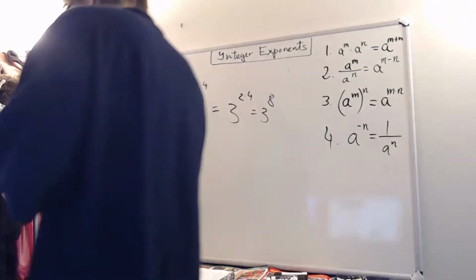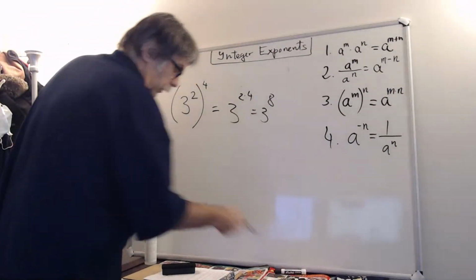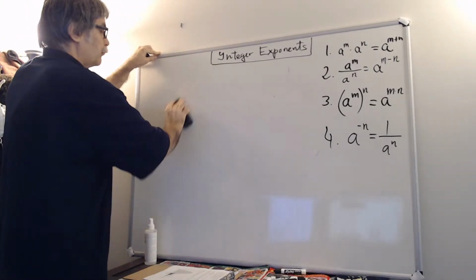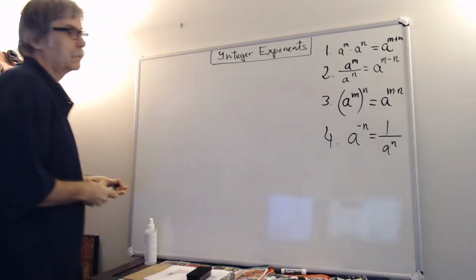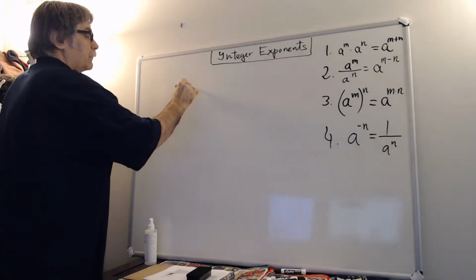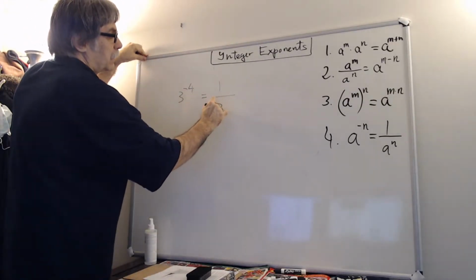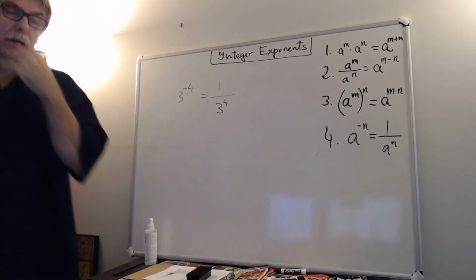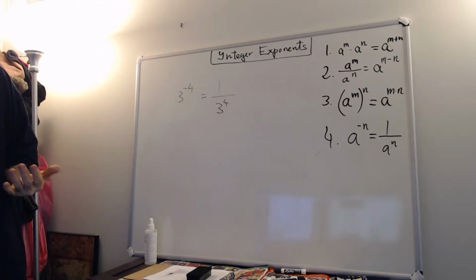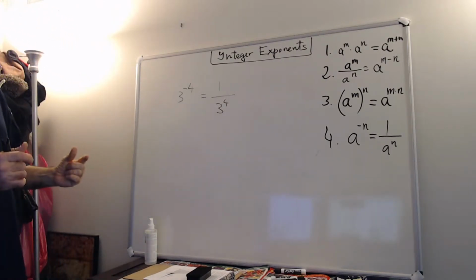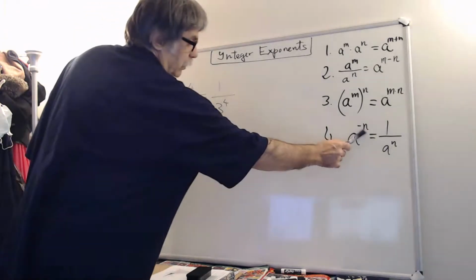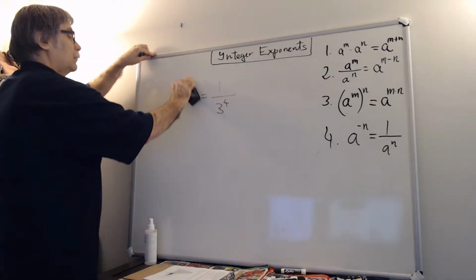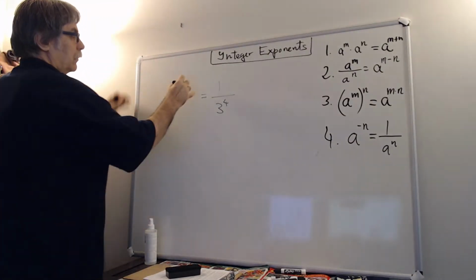So that is actually a convention I already mentioned. I already used this as a convention. I said moments ago that when you have a 3 with the power of negative 4, you're going to do 1 upside down 3 with the power of 4, and you're done. Okay, so you could say, all right, but this is just a convention. So why would that be written as a property? As a matter of fact, this is a property because this is going to hold no matter what the integer here is. So, for example, you could have 4 here.